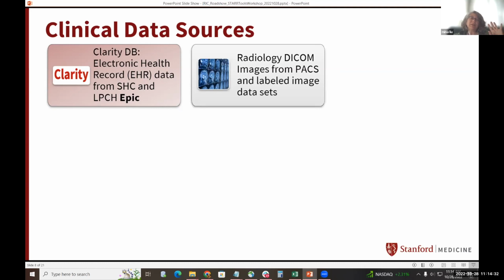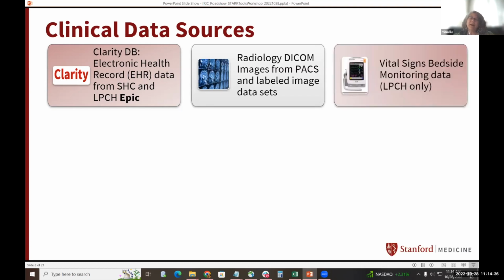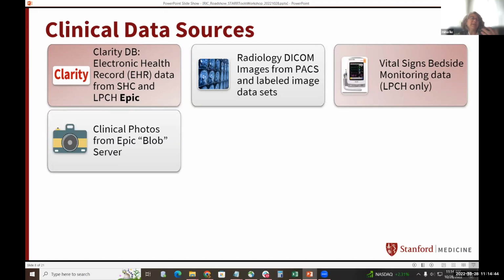We can get you access to the radiology DICOM images from PACS. There's bedside vital signs monitoring, currently only for LPCH. And as Susan mentioned, the clinical photos from the blob server, as well as PDFs and anything stored on the media tab.